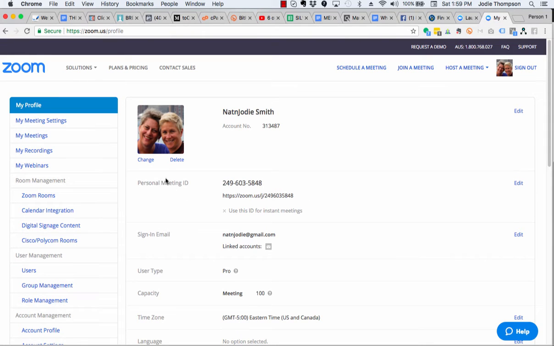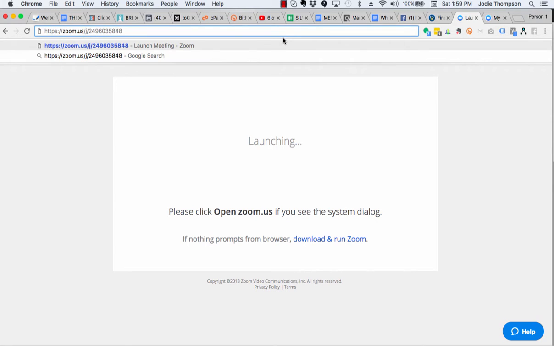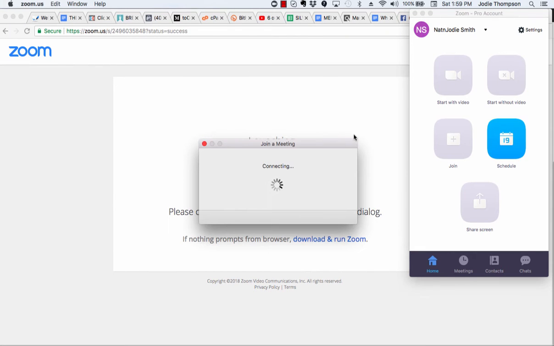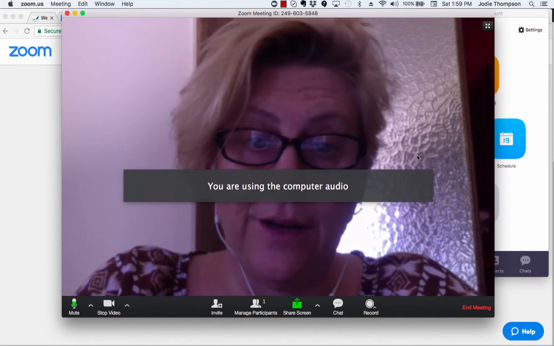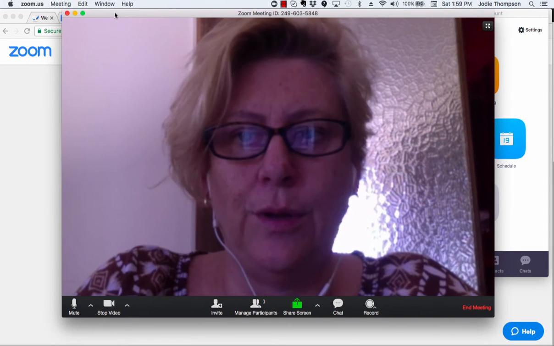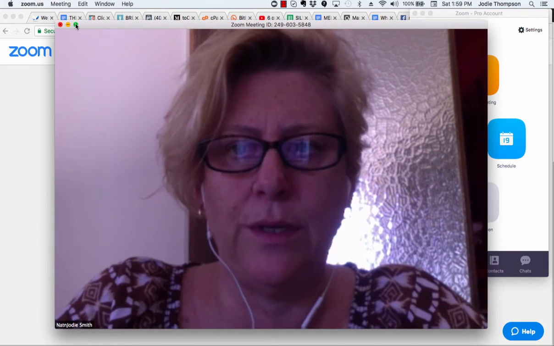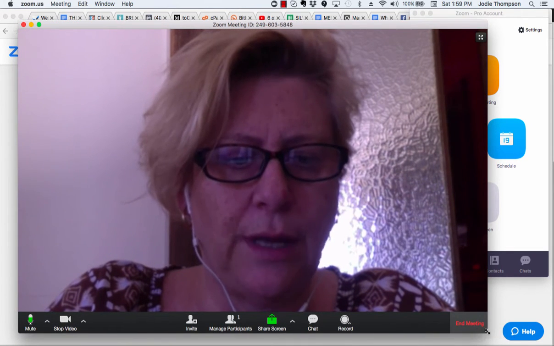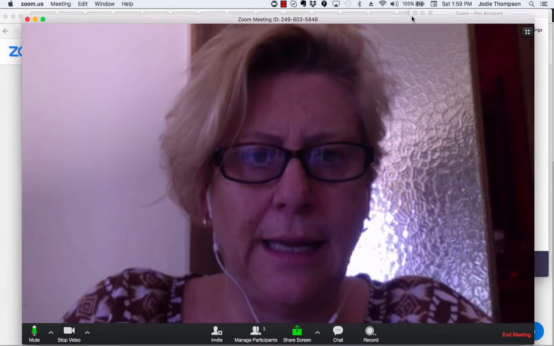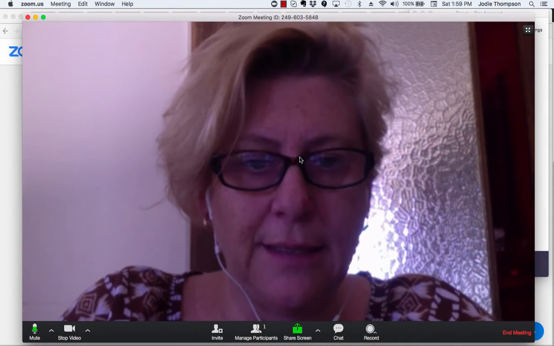So when you log into Zoom, it has a personal meeting ID that you can just use for all of this. So I'm just going to open that up in a new browser. And it brings up a menu here. You can just minimize that. You don't need that. And then it brings your video up. So you can actually expand that. On a Mac, we do this expansion thing, or you can actually drag the screen out if you're wanting to do that. But basically, what we're going to do is share screen.